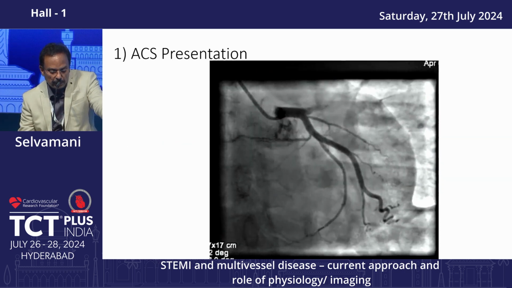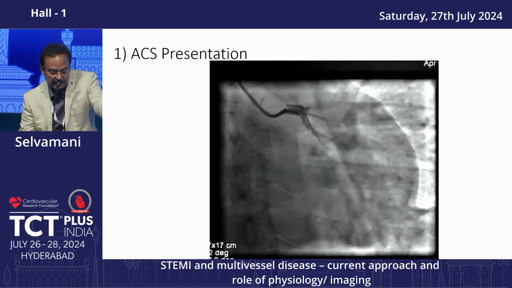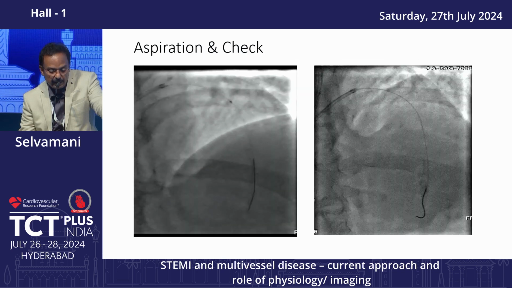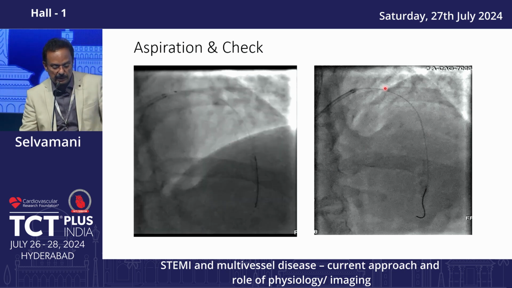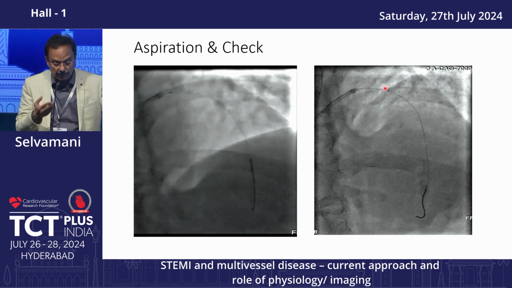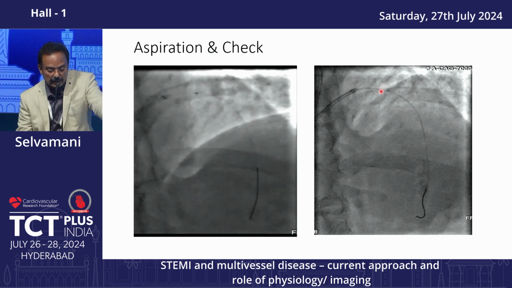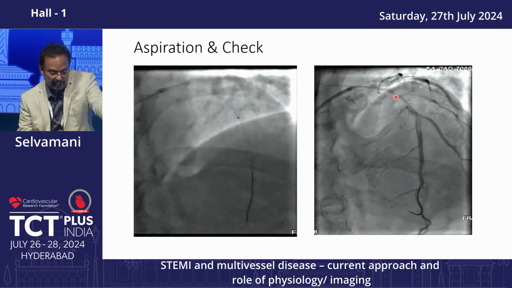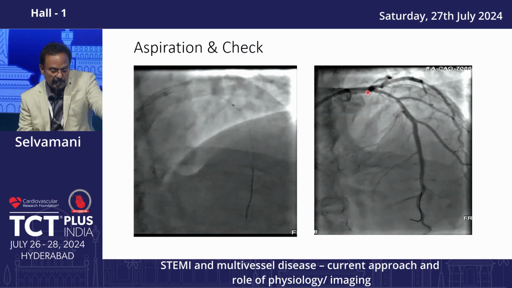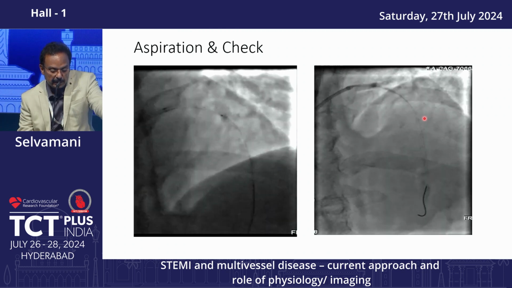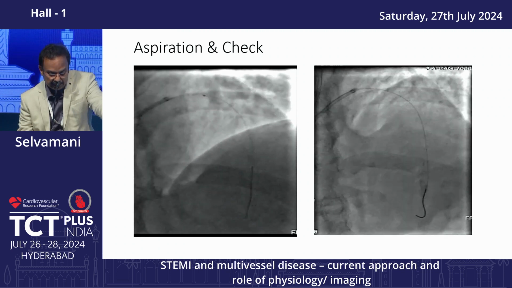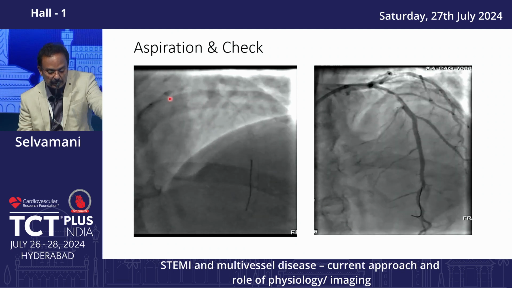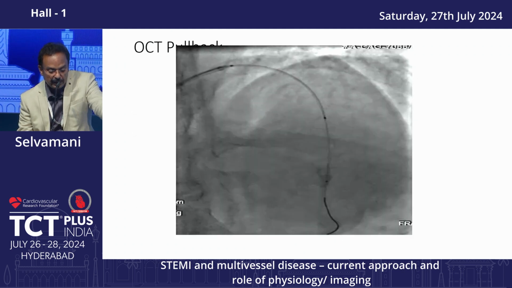Many times what we get is a case like this, again a total LAD occlusion. Most of the time when there is a thrombotic occlusion, today we have many options apart from thrombectomy, such as laser, to reduce the thrombus burden. Once the thrombectomy was done, this is the angiogram. In routine practice in primary PCI, you generally tend to put a stent directly when you have an angiogram like this after thrombectomy. So is it definitely needed?